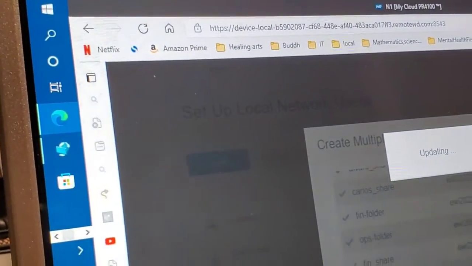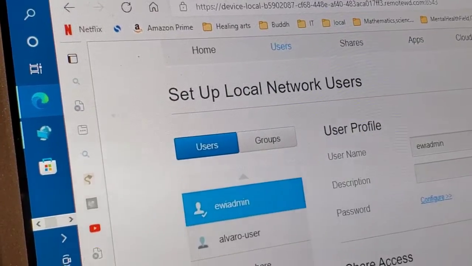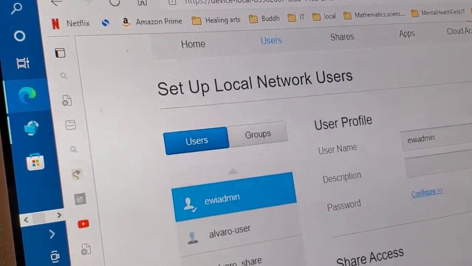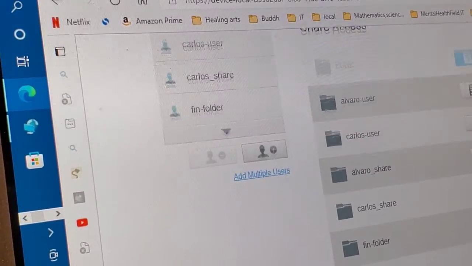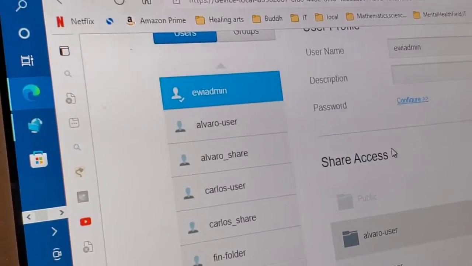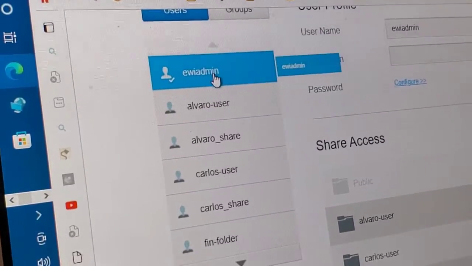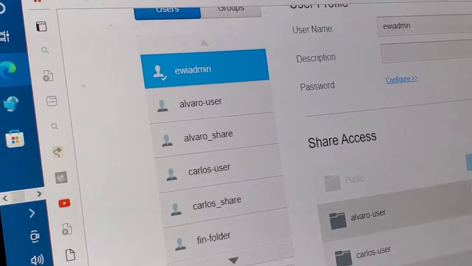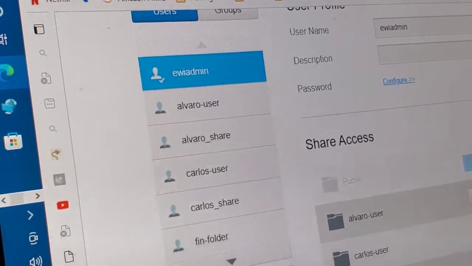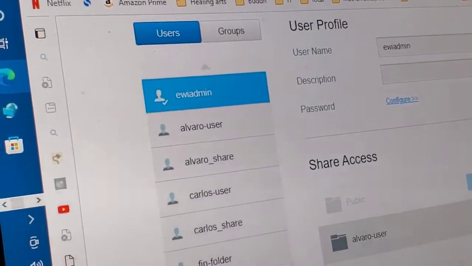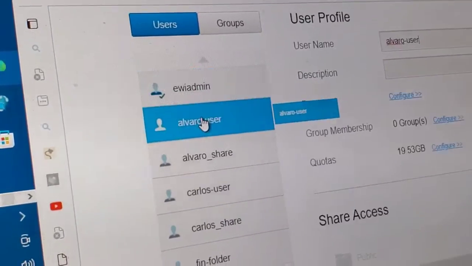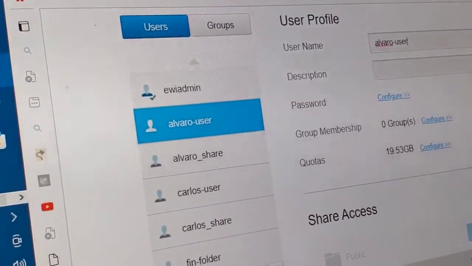Oh, wait a minute. When I uploaded it, did I say rewrite? Okay, let's see. Oh, the admin looks different now. See, they all went to access denied. But now there's the important one, Alvaro user.